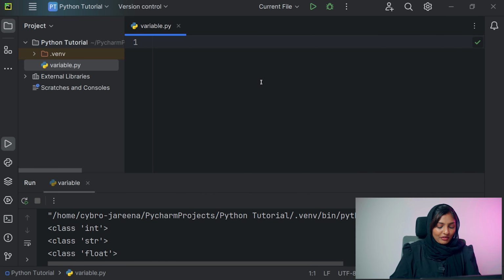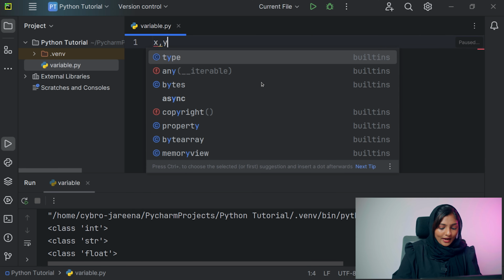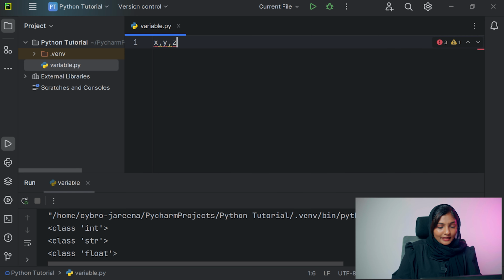So let's say different variables such as x, y, z are equal to different values such as apple. Then you give a comma, and let's say orange as the other value. Now let me also add one more value, banana, and we need to give the quotes here.